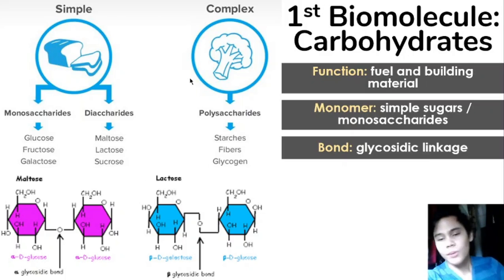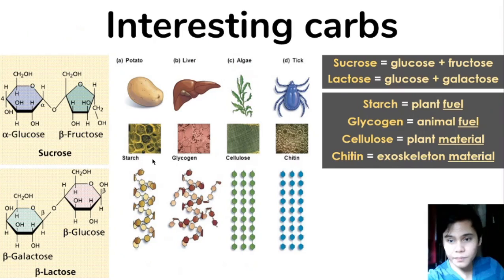So also take note that your simple carbohydrates are termed mono and disaccharides. Mono means one monomeric unit, and disaccharide means two sugar units, or two monosaccharide units. Polysaccharide means that there are many units linked together. So these are your most common examples: your glucose, fructose, galactose, maltose, lactose, sucrose. Sucrose being your table sugar.